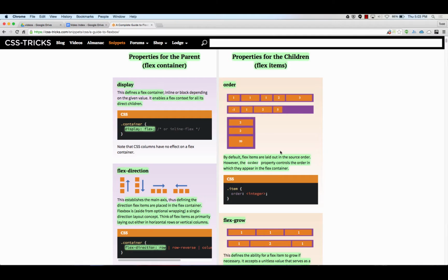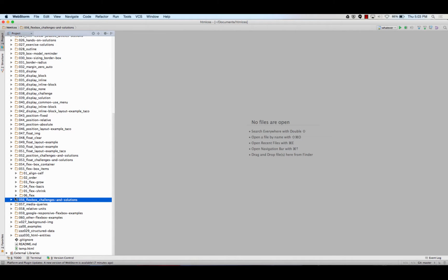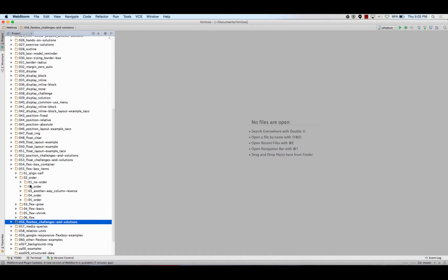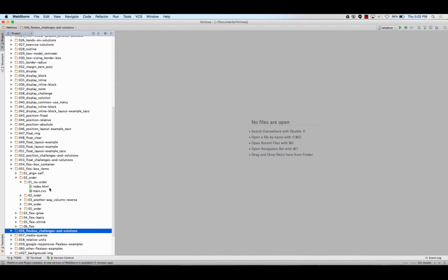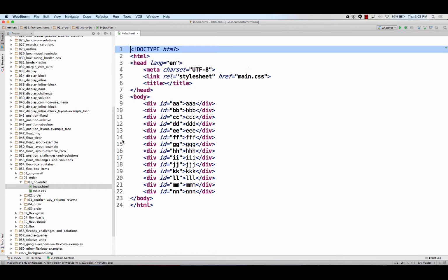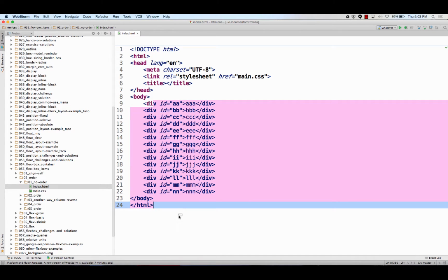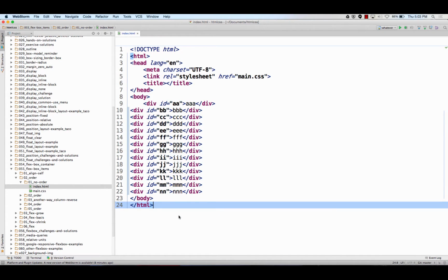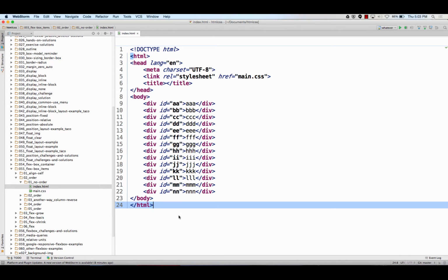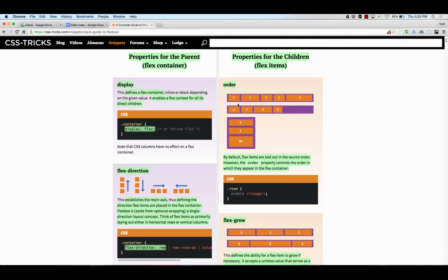The source order is how things are displayed in your HTML. So this would be the source order in my HTML, right? That's the source order. And order allows me, through CSS, to change the order in which things are displayed on the page. So you can rearrange things, kind of cool.